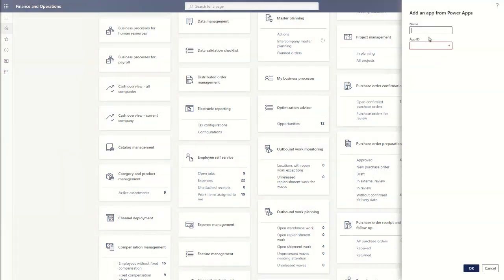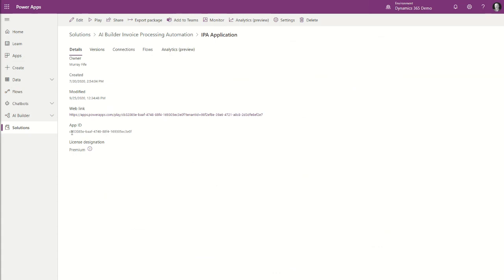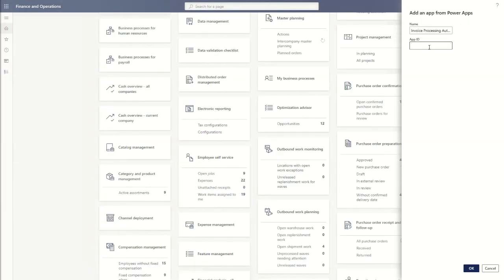So if you click that add a page, you'll see the options for a workspace, a Power App, or a website. If you choose Power Apps here, you can pick whatever name that you want. So this will correspond to the name that you see on the tile on the dashboard. So in this case, we're going to pick processing automation. You'll grab your app ID from the settings in the Power Apps portal itself. So you'll want to copy that in. And then we'll paste this into this field, and that's all you have to do.